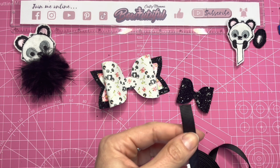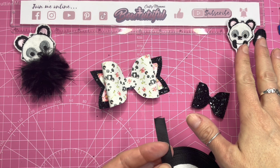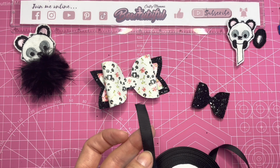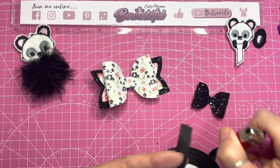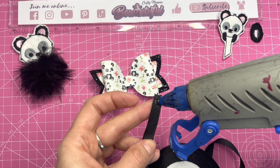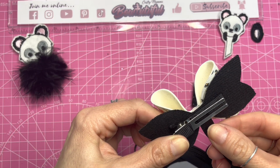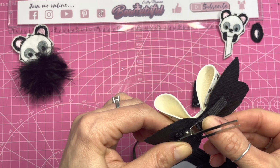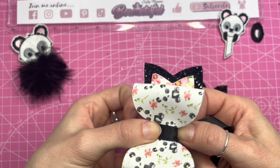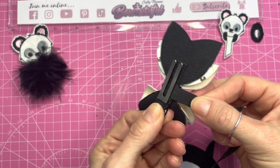The reason being, I would normally wrap the centre with a glitter strip, but because we're adding this peekaboo feltie and I want some extra security on the bow and the clip, so I'm going to just use ribbon for this part. So I'm just going to heat seal this end, and I'm going to place some glue on the end and start wrapping this around the clip and the bow. Like I said, this just gives it some extra staying power, so I know that with this ribbon wrapped around here, that's going to hold that bow on the clip lovely and securely.